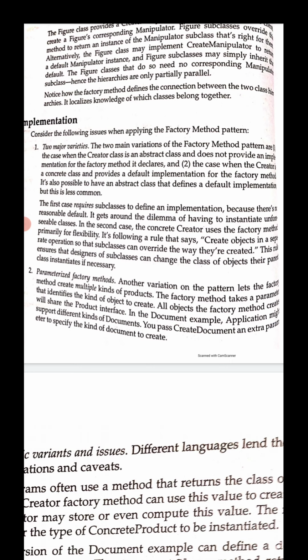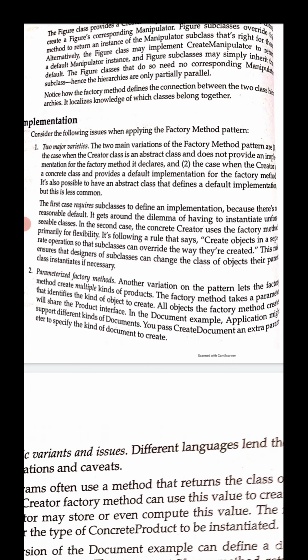And coming to the second, the case where the creator is a concrete class. A concrete class contains the implementation of its methods, and we need to provide a default implementation for the factory method. It is also possible to create an abstract class that defines a default implementation, but this is less common.